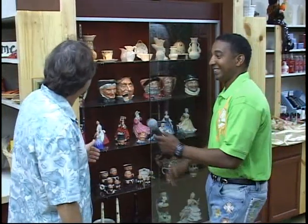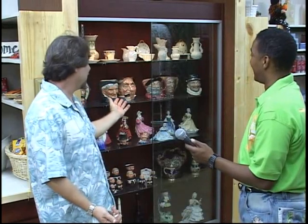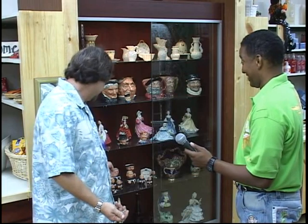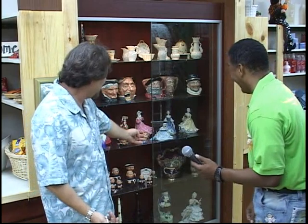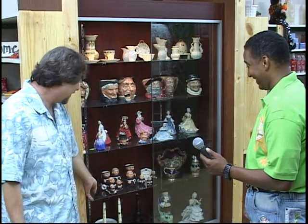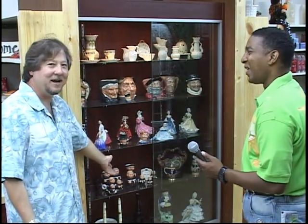What's happening here? Well, we have a full spectrum also of European goods, anywhere from French Limoges to Irish Belleek. We have Royal Doulton Toby jugs and figurines, as well as from Germany, Goebel, Friar Tuck collection, Bavarian carved ruby cut glass, to old Paris, to German steins, and more. We also have a little German hunter and his dachshund down there, and Czech Republic ruby cut crystal decanter sets. Wow. So we have a wide spectrum.